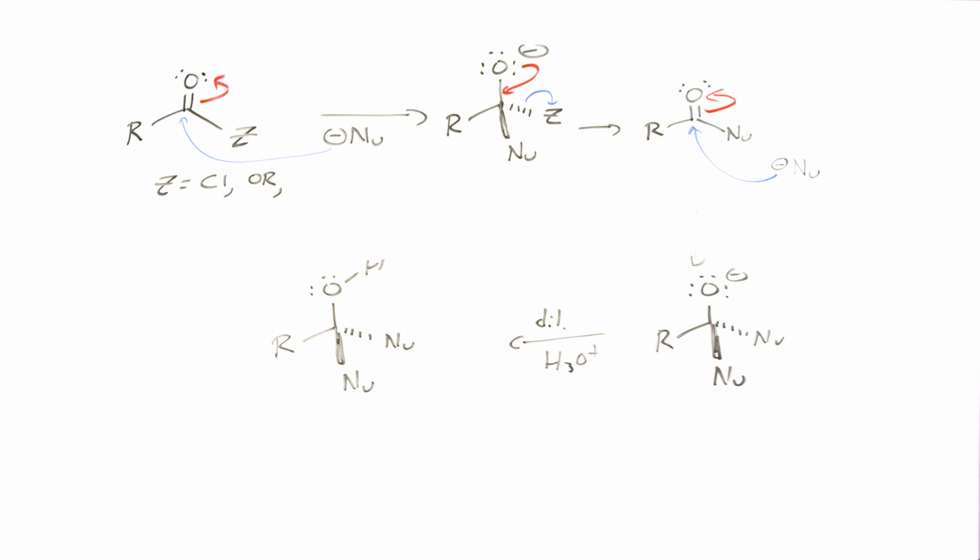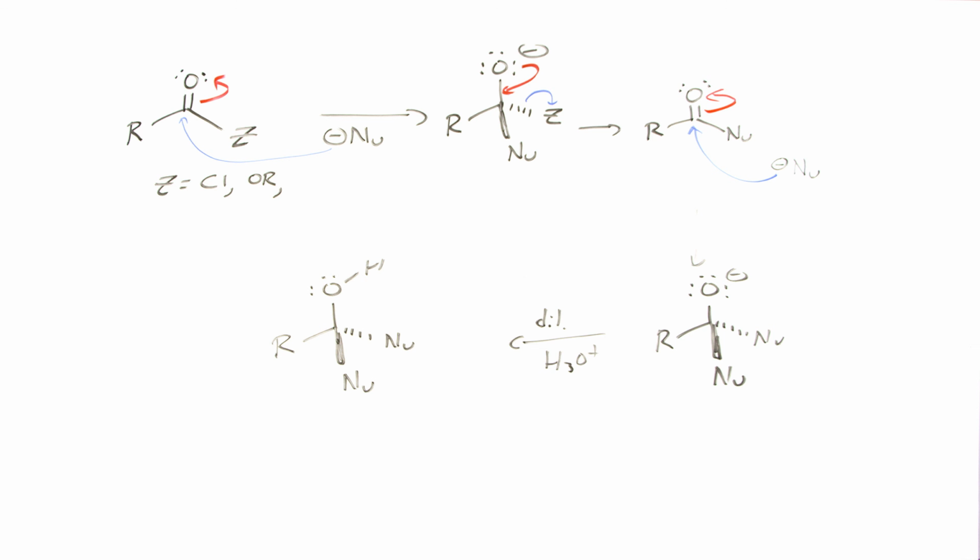That first step, because it involves, after the nucleophilic addition, an elimination, is sometimes called nucleophilic acyl substitution. Like most substitutions, past the SN1 and SN2 chapter, they are not a single step. Just like the aromatic substitution, we had to add and then eliminate. Well, the same thing will happen here. We add, then we eliminate internally. Then sometimes we add again. So that is the acid derivatives chapter in a nutshell.